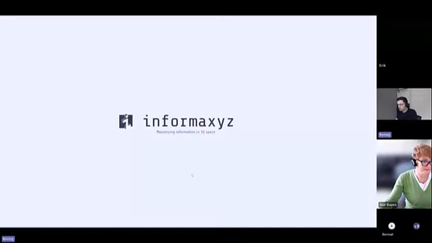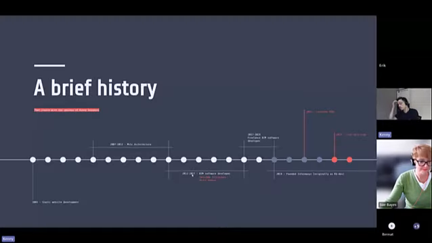So, maybe short, Infomaxis. It's a company that I founded in 2019. The history of the company starts, of course, with my history. I am a software developer. I have been since 2003, but of course as a hobbyist. And although being a hobbyist software developer, I studied architecture, from 2007 to 2012, the year that I graduated. But software development, even during my studies, has always been a hobby. And as part of my master's thesis, I created a tool to automate the calculation of energy efficiency of houses based on a 3D model.